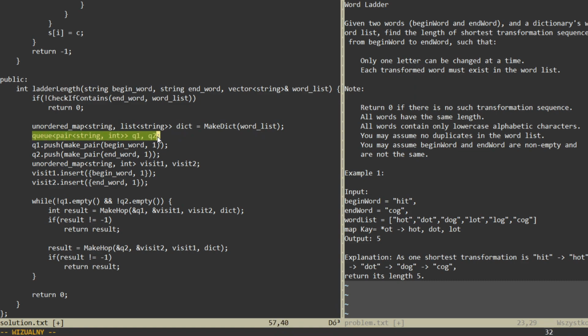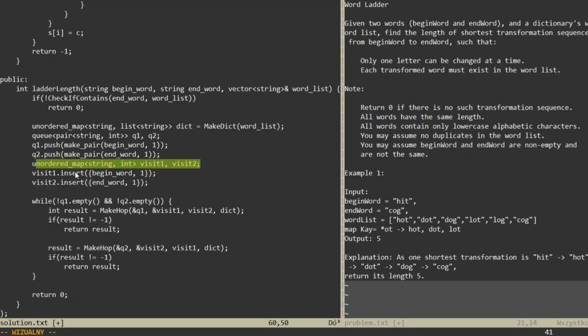Then we have a queue, because we are going breadth first search, so in every node we have to remember all these nodes where we have to go before we check every one of these nodes. So we have to have two queues, because we are going from one side, from this side, and from this side at the same time.